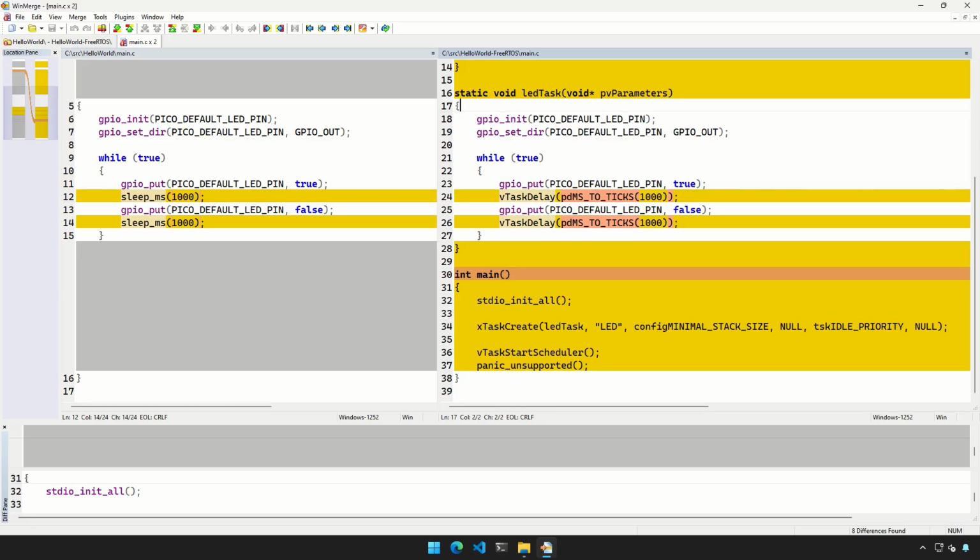Okay, so let's have a look at what happens in the main after creating the task. This is the FreeRTOS function which you enter if you want to start running the OS. So you can create a task or multiple tasks, and then you enter the OS. This function never returns. The last call is really not required here.